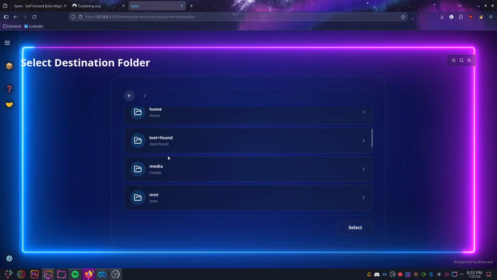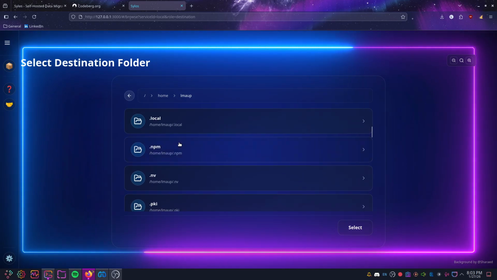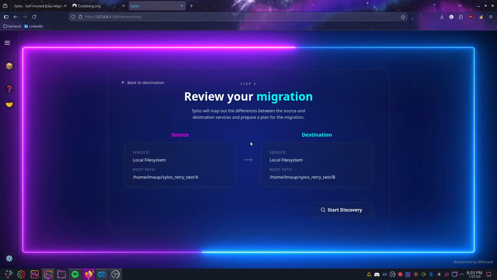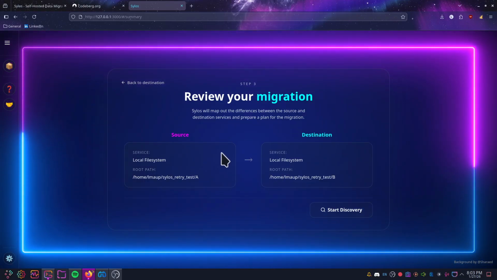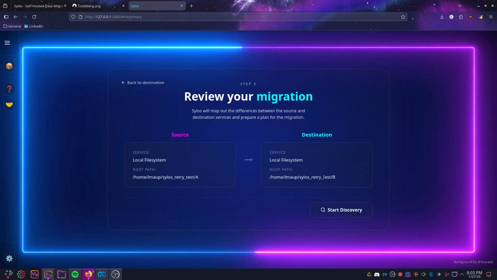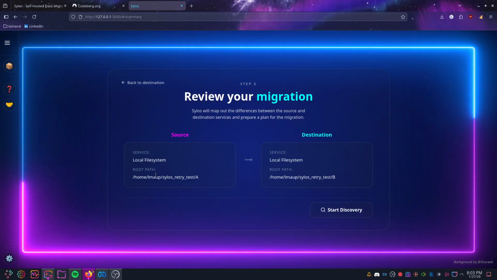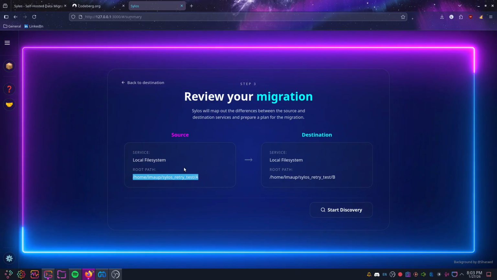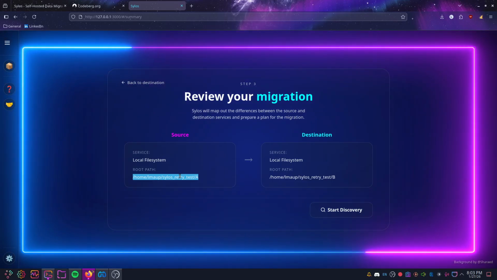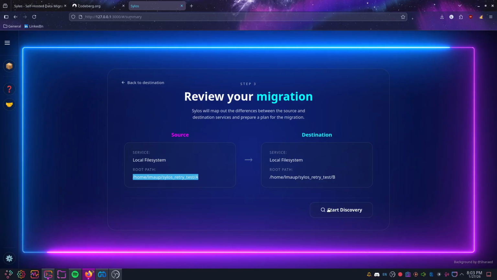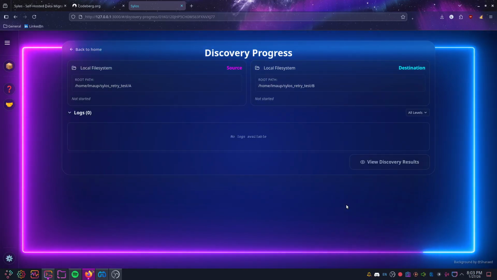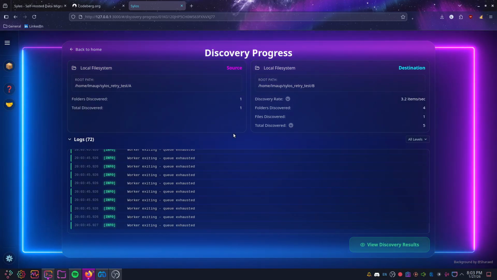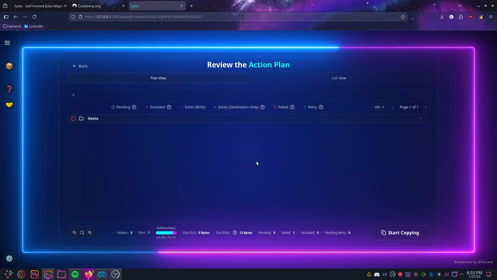So I created this test directory where I'm going to select the A folder as my source root and then the B folder as my destination root. There we go, just like this. And now one thing that I did was I didn't touch B at all, but I locked down A so that its permissions are super locked down and it won't be able to see what's inside the items folder inside of A. So let's go ahead and start our discovery here. And that's basically near instantly because it's only one item, so it's extremely fast.